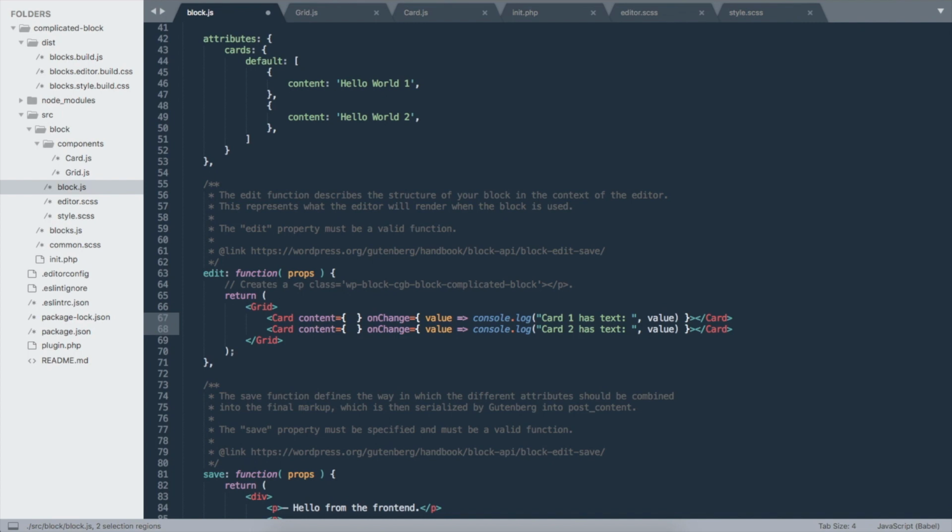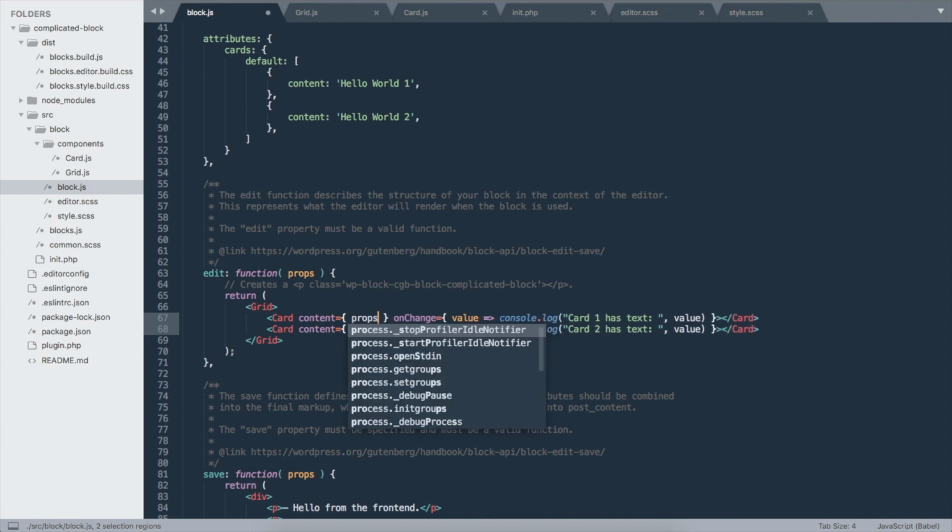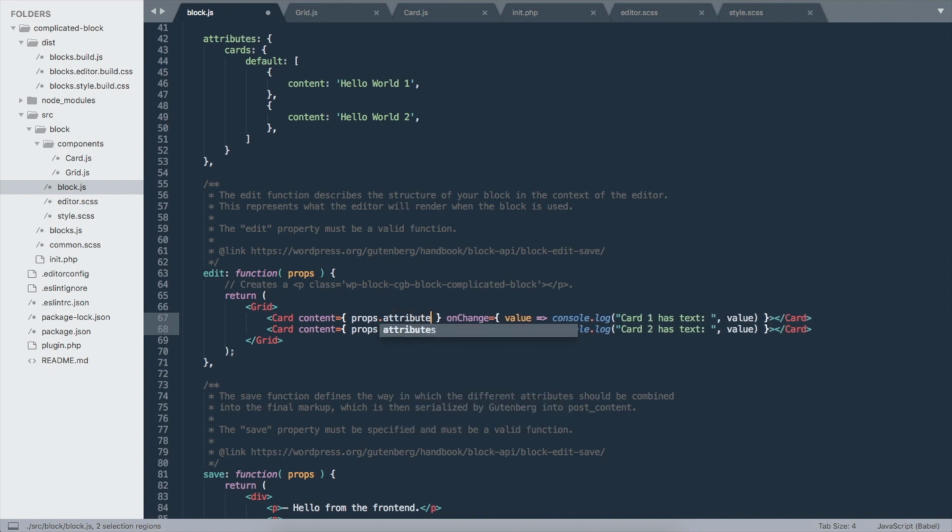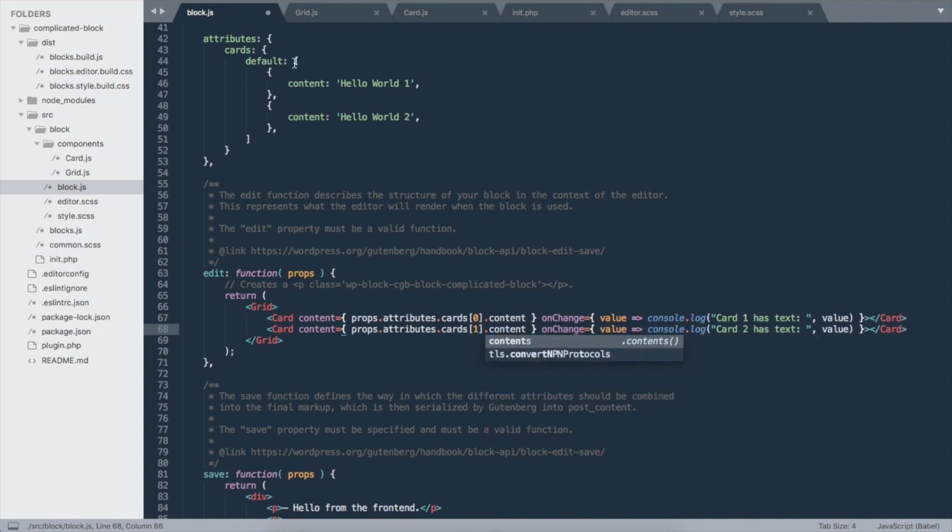And the content is going to be props.attributes.cards, and in the first case it's going to be 0.content, and in the second case it's going to be 1.content, and that's this array that we are loading as the default value.